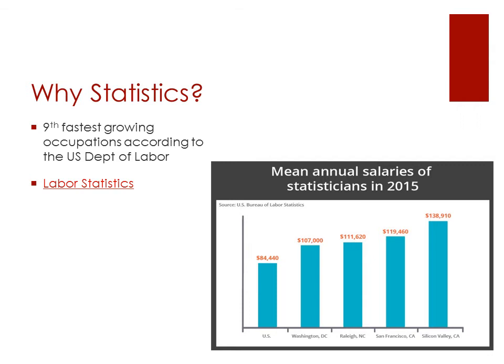So when we're looking at these, we can see that this is the ninth fastest growing occupation according to the U.S. Department of Labor. I've heard some estimates it's gone up even higher since the last time they did this estimate. So here you have a link. You can go over to the Bureau of Labor Statistics. That link is posted on the Blackboard course under the associated folder for this lecture, so you can go look at that material yourself. And as you can see, here are some mean annual salaries of statisticians from 2015.